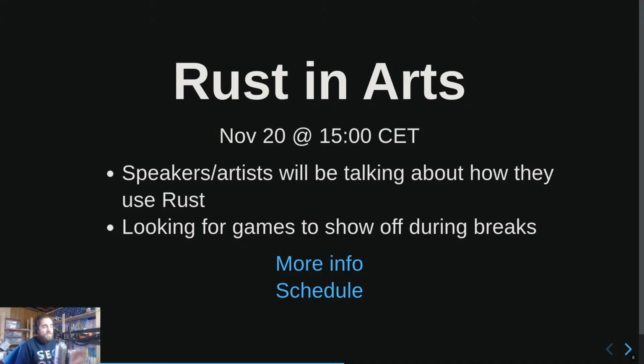Now, the interesting thing though is that they put in a little thing here, and it reads, at the Rust and Arts Edition event, we will be showcasing unique Rusty games and art projects during the breaks. And it's still not too late to apply if you want to get your game or project an extra couple of eyeballs for free. So if you go to the website, you go to the more info link that I have on here, you can send them an email and see if they might want to allow you to just show off the game that you're working on.